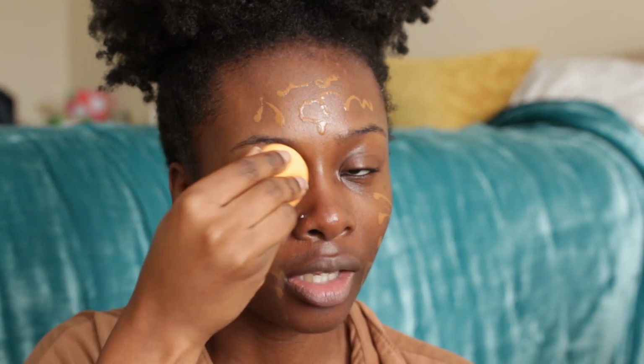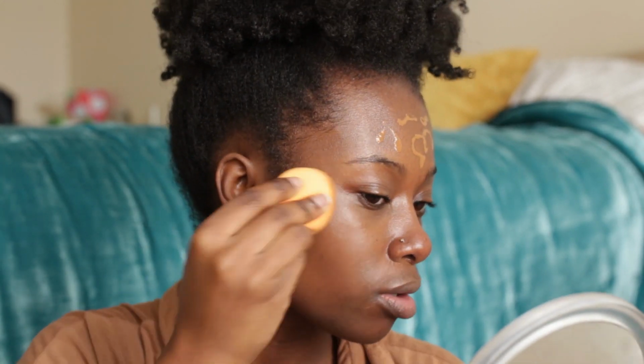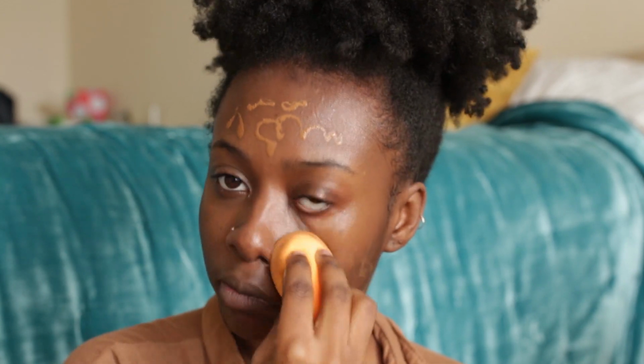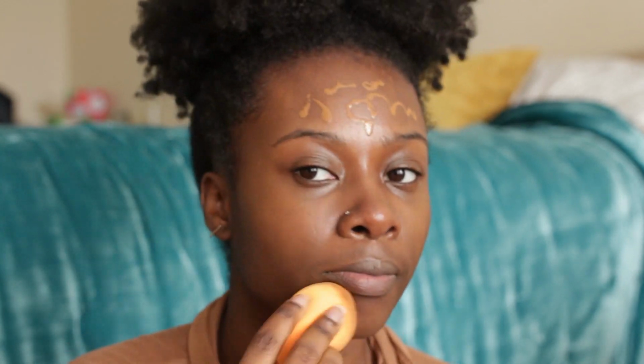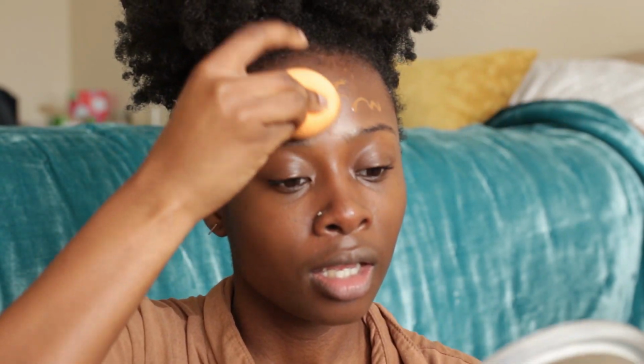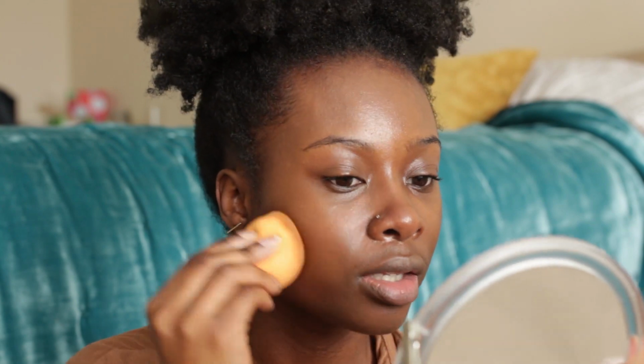Okay, I've washed my face. We're back with skin tint. I'm wearing the shade G3. And it just goes on so much better. I'm sad it didn't work out, because I'm always here for trying new brands, because you never know what you might find. But so far right now, skin tint is my fave, and I hope to find another one that could be part of the arsenal, but so far this is what we got.